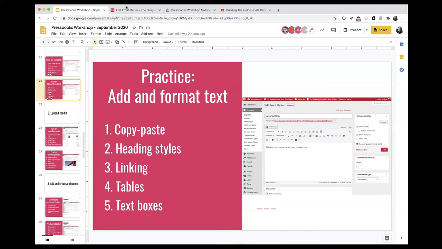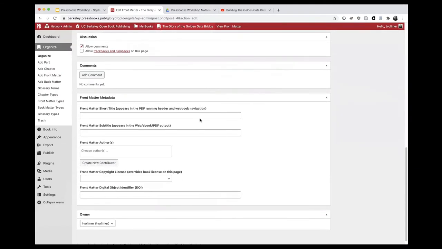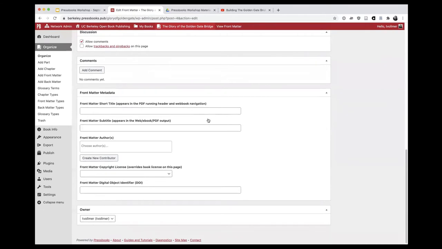There's also a question about chapter metadata. There's some fields at the bottom. Are those necessary to use? Not right now, but you can if you're getting into more involved content creation. So for example, different chapters can be available under a different license, like open license, or you can add that if different chapters are authored by a different person if you're creating a collaborative work. But for right now, you don't need to worry about those.